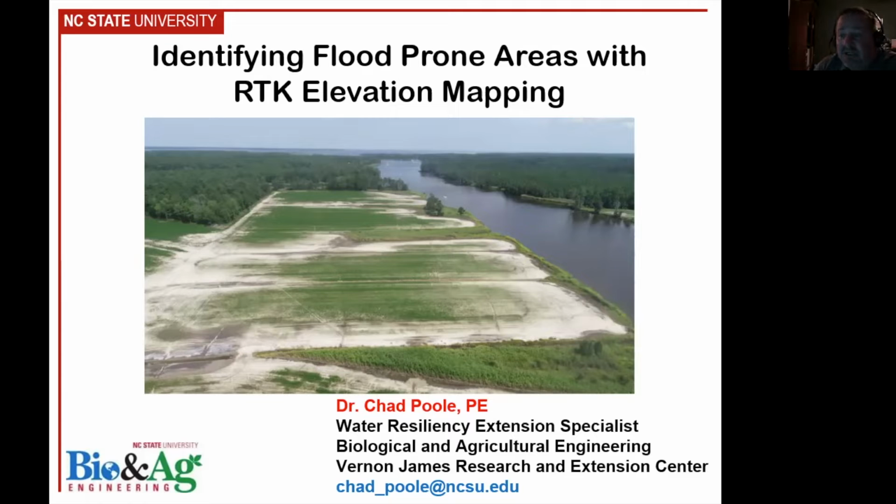Prior to the mid-1990s, this was number one tobacco land, great land for growing the cash crop and generating high levels of revenue. Unfortunately, due to saltwater intrusion, it's no longer suitable for growing tobacco and many other crops that we're used to in eastern North Carolina. Due to tropical events, we're seeing more and more saltwater intrusion. Hopefully, through the presentation today, I can demonstrate technology that will help us to assess areas that may have been affected by saltwater intrusion or will be affected in the future, so we can plan accordingly to deal with this.